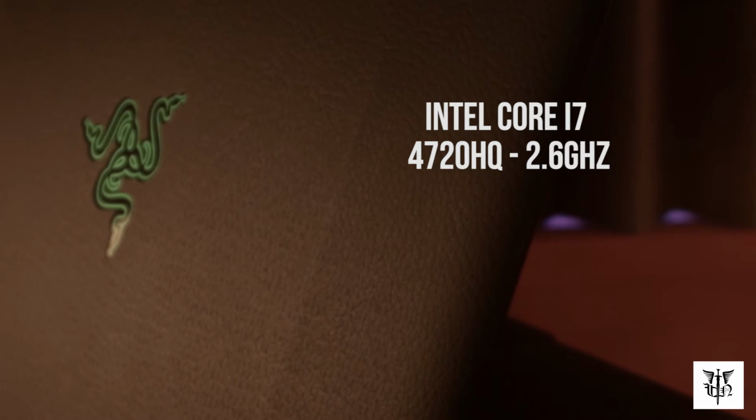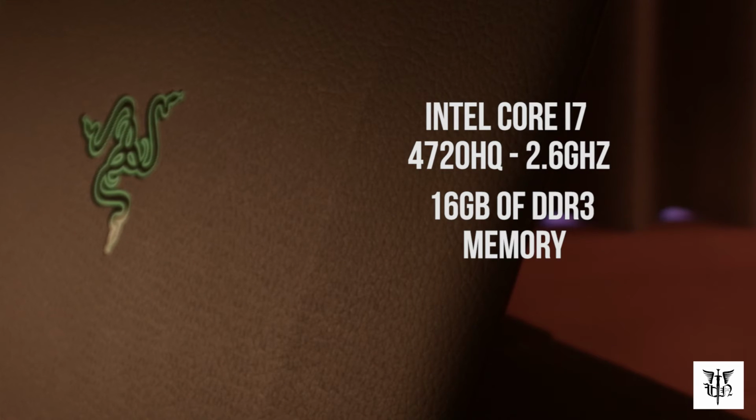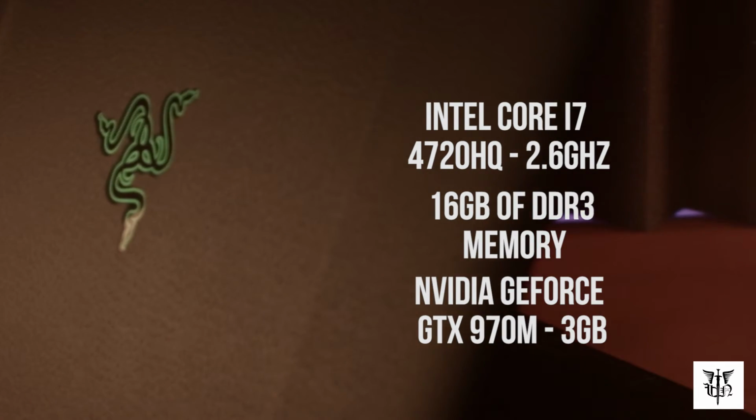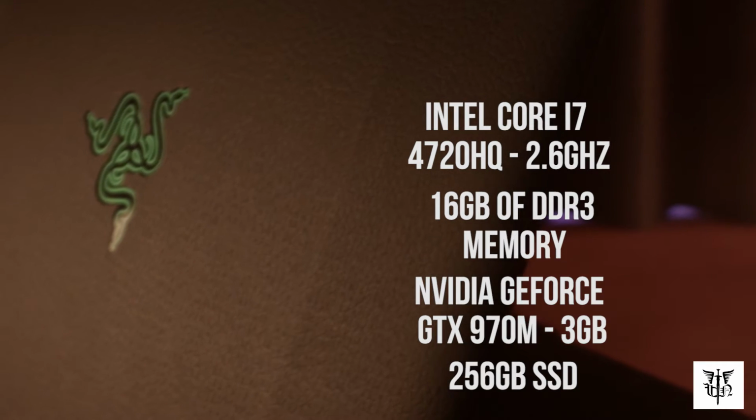Now, even with the 2015 version of the Razer Blade 14, we are still getting very good specs. It comes with an Intel Core i7 processor, 4720HQ, quad-core with 2.6 GHz, 16GB of DDR3 RAM, NVIDIA GeForce GTX 970M GPU with 3GB of VRAM, and a 256GB solid-state drive. These are pretty serious specs for the work I do, which involves lots of video editing and some gaming.